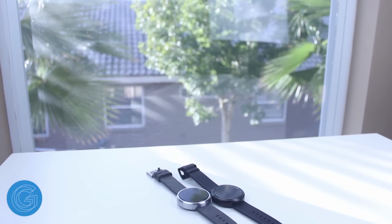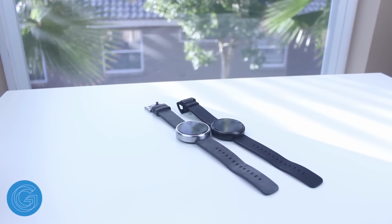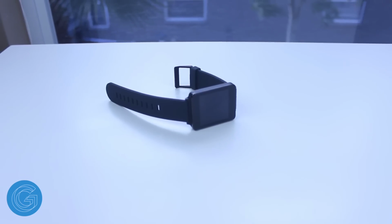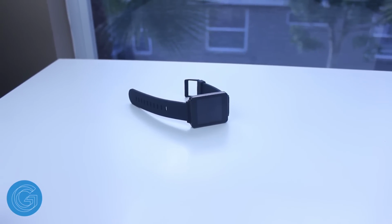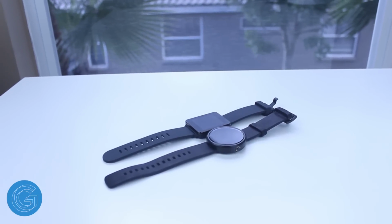Motorola has been hyping up the Moto 360 for a while now. They've shown it off at multiple conventions, teased it at Google I/O, and now it's finally here. On the other hand, the LG G Watch has been out since July, and it's still a great inexpensive option. But most seem to think the Moto 360 is a no-brainer easy purchase. In this video, we'll be putting two of the hottest smartwatches on the market head-to-head, the Moto 360 and LG G Watch.